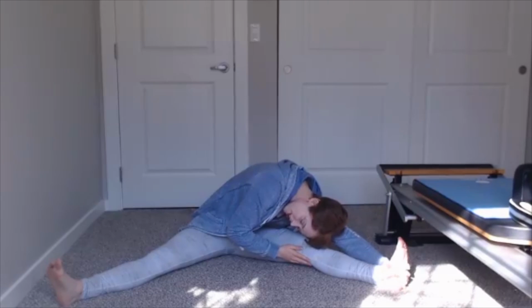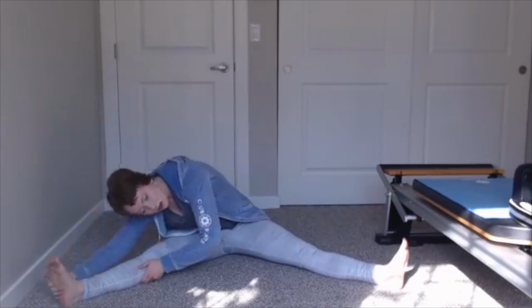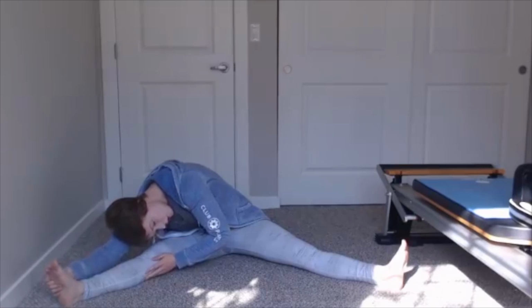We're just going to hang out here and take some nice deep inhales, deep exhales, just kind of warming up, stretching out our body before we get into our day. And then stack my spine up one vertebra at a time, and then go to the other side. So for me, again, this is my right as I go all the way down.